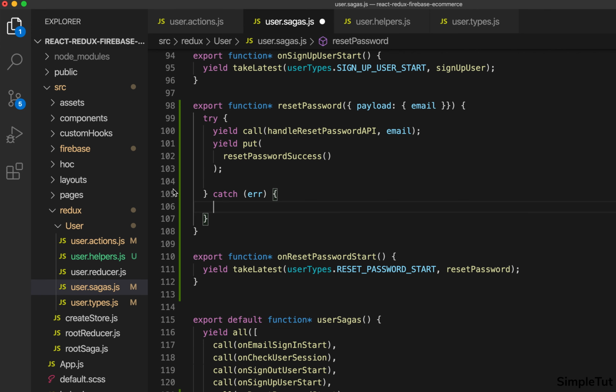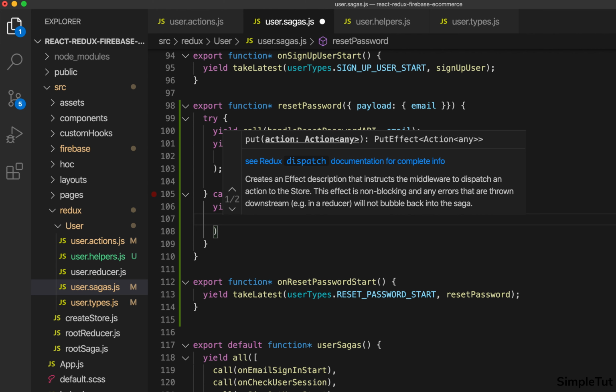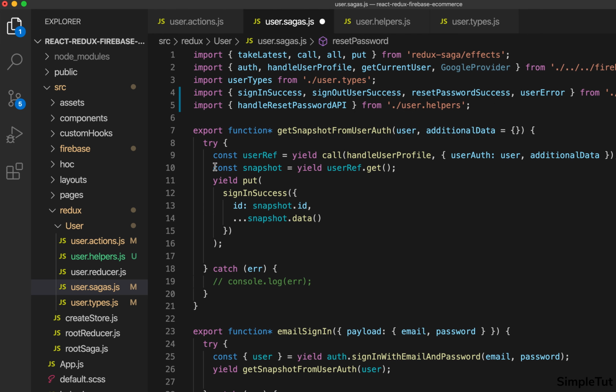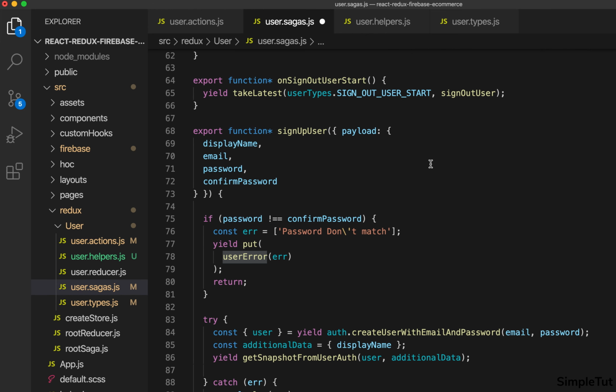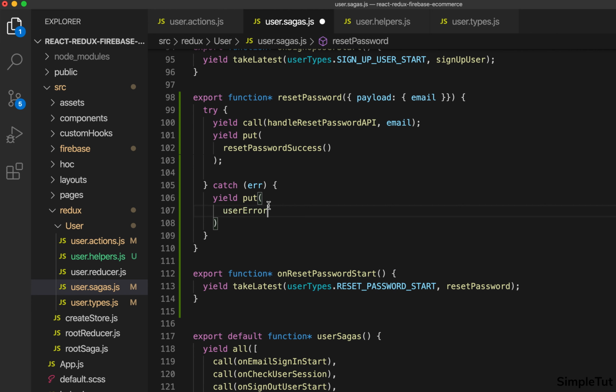So all I have to do is, again, say yield put, and I'm going to use the user error action, and pass the error array that we have caught in the try catch.